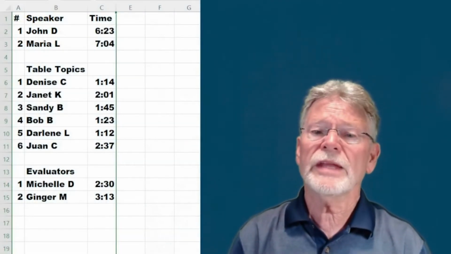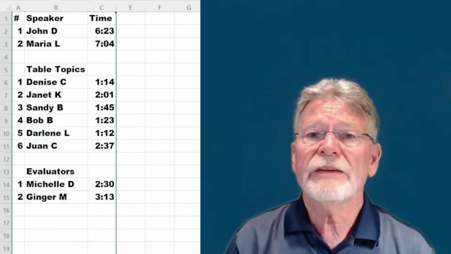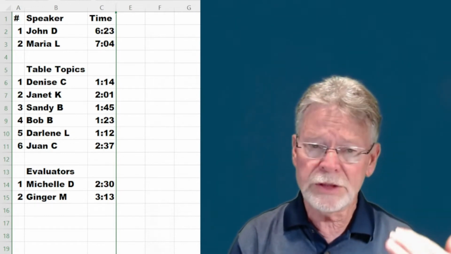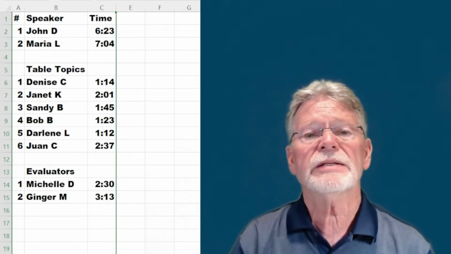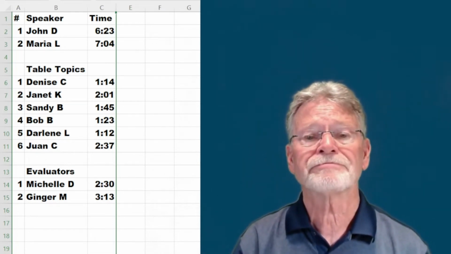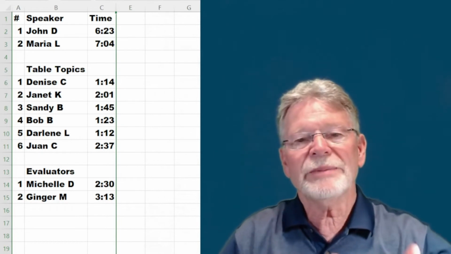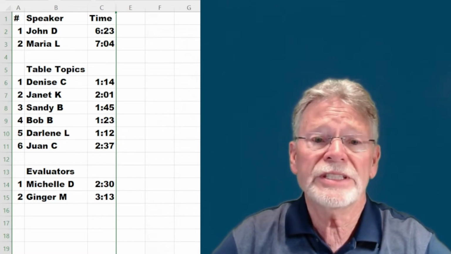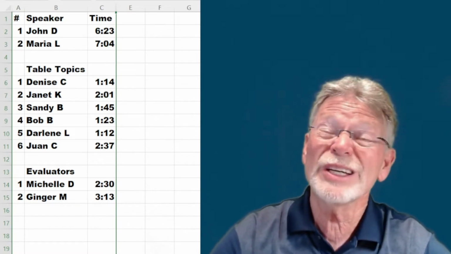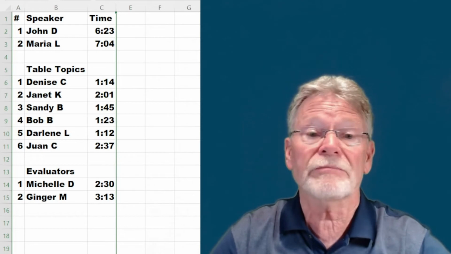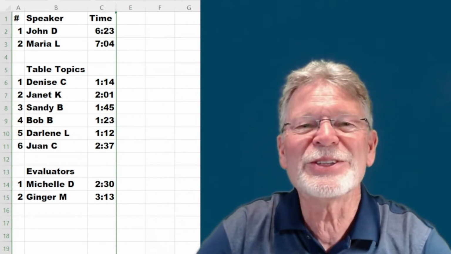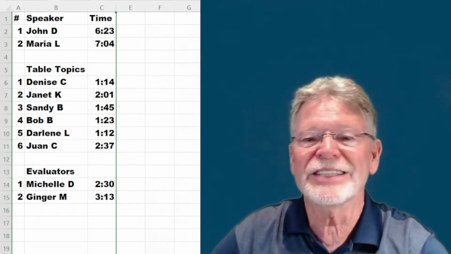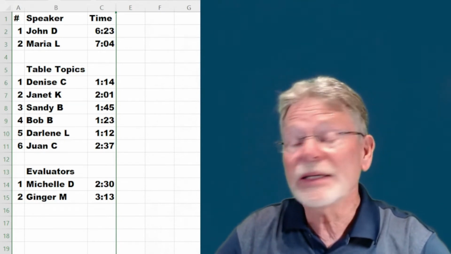Now, here's what they first do. When they finish, let's say they finish table topics, they'll bring up a list of all the people who spoke, and then they'll have the table topic times in there. So what I'm getting at is it's easy to see who might not be qualified to receive a vote, because you really are not supposed to vote for people that go 8 minutes into their speech, or 3 minutes into their table topics. But this is what they're doing.